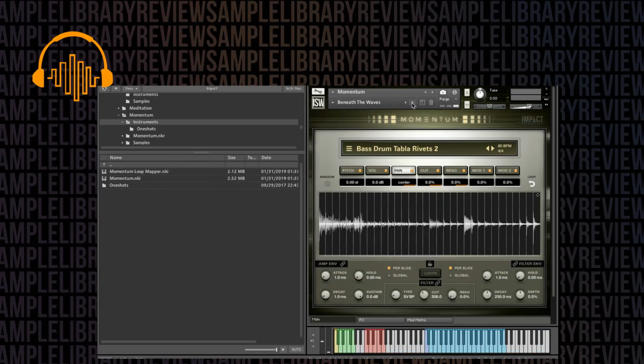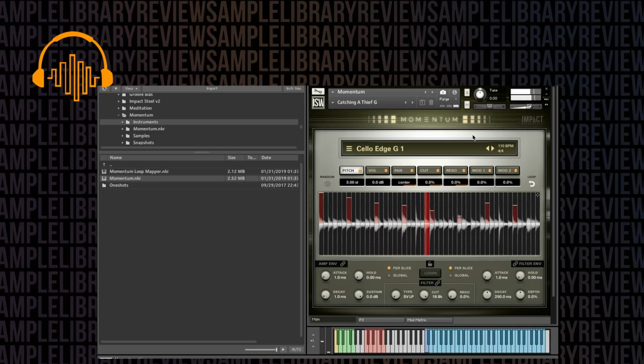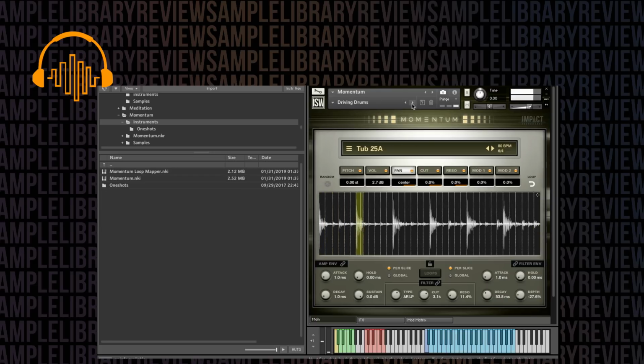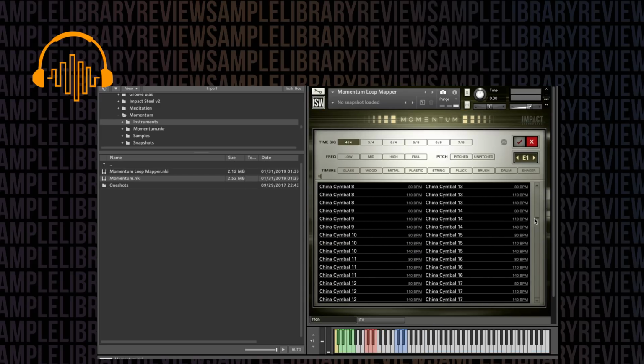Also included in the bundle here is Momentum. This is a percussive sound design library for Contact, with over 2,500 rhythmic, percussive performances. You get a really interesting blend of instruments that have been sampled for this with real organic sound, including mistreated bass drums, hand percussion, hammered guitars, slap cellos, found metal objects, and I could go on and on here. Effects. There's over 100 different instruments and kits sampled for this Momentum library in total.